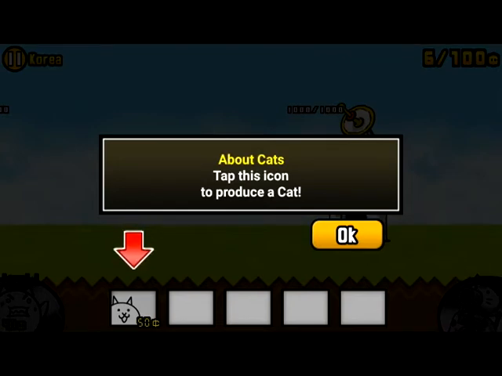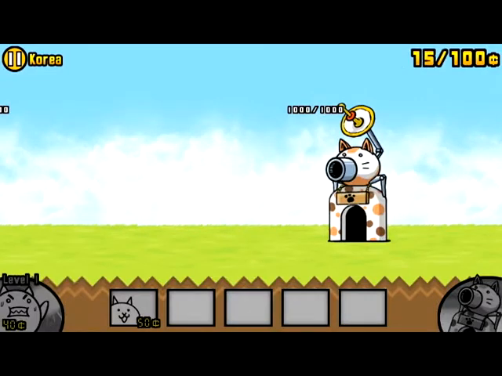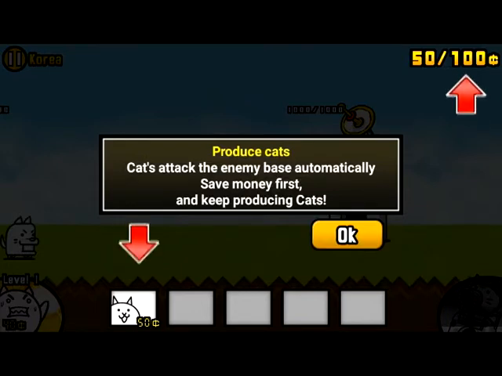About cats. Tap on this icon to produce a cat. You need money, not real, duh, to produce cats. Wait until enough is saved up. Produce cats. Now let's sortie some cats. Tap the icon below. Cats attack the enemy base automatically, saves money first, and keeps producing cats.